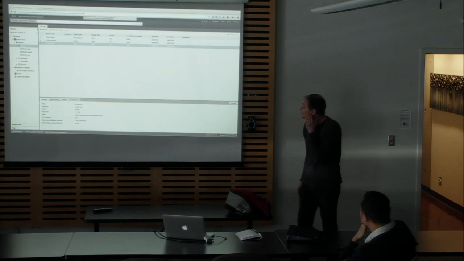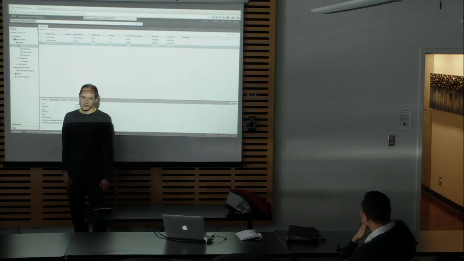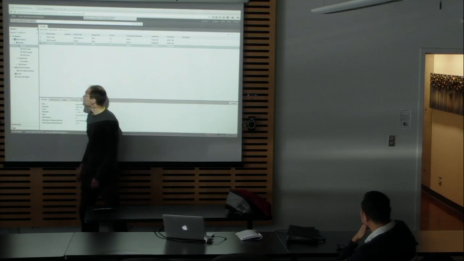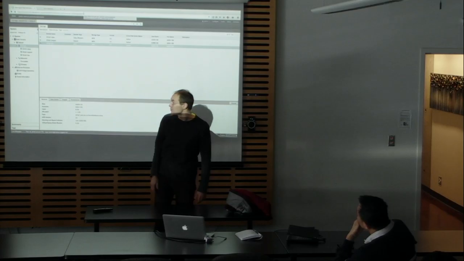Okay, so this is the admin interface. It actually has the notion of having different data centers, and then you can define storage and hosts per data center. We have no need for that, so we just use the default center that it comes with. I defined those three storage domains, which are just three NFS shares that I set up on my ZFS box.